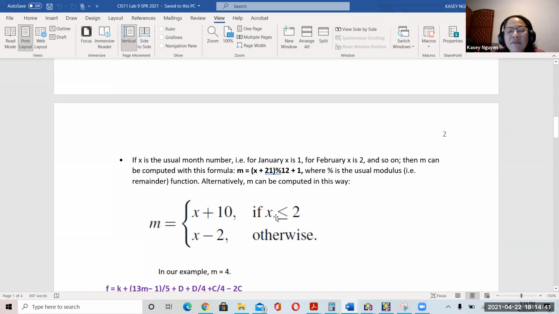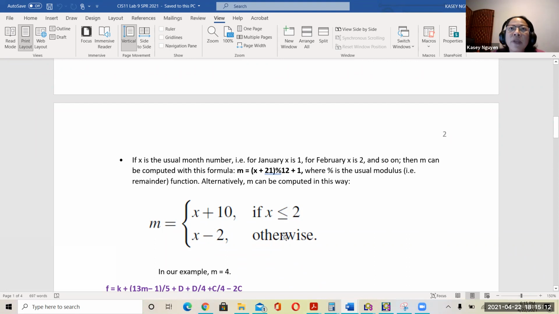So if X is less than or equal to 2, you take X plus 10. And then the second condition, the else condition, is X minus 2, which is anything for X outside of this if. Okay, so we have to implement this if condition, and the else is anything beyond that.